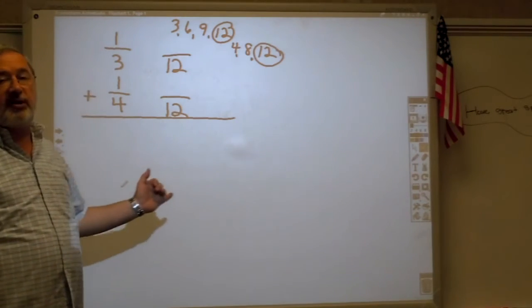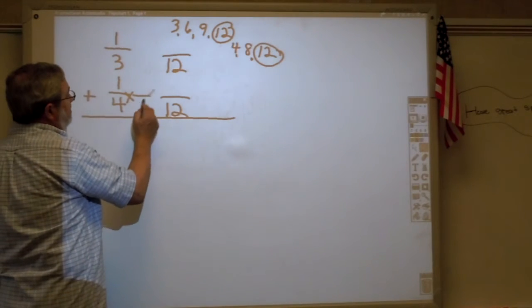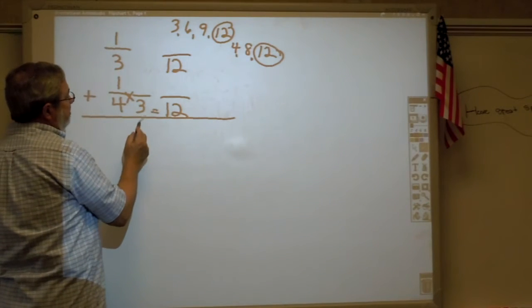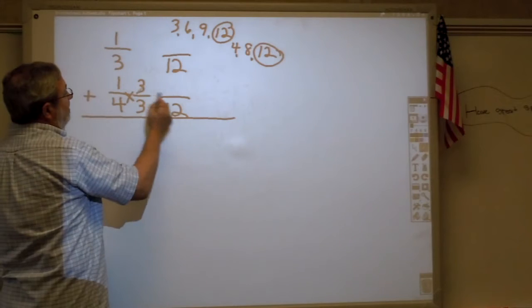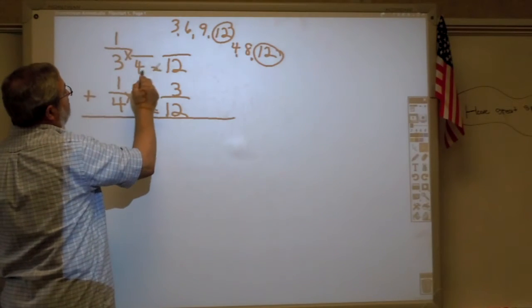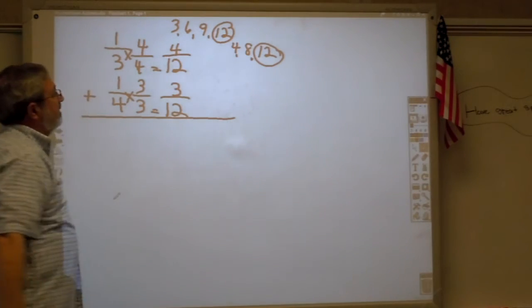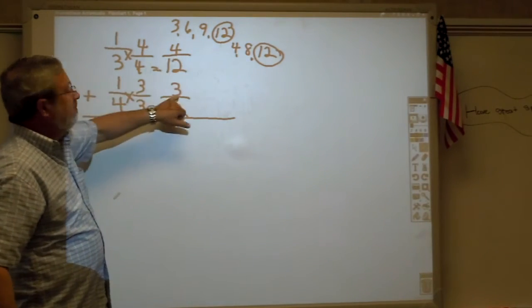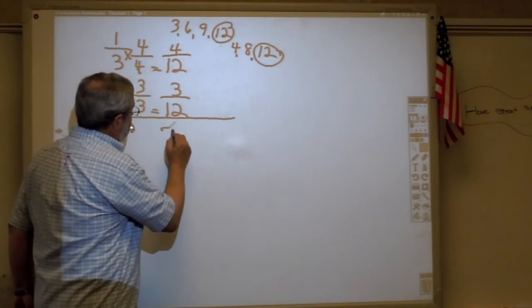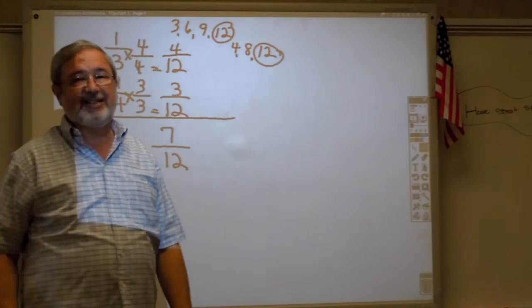Same thing as we did with the last one. New denominator is 12. 4 times some number, which is 3, will equal 12. So rule says 3 is on bottom, 3 is on top. 3 times 4 equals 12 on this one. 4 is on bottom, 4 is on top. So I get a new fraction of 4/12 plus 3/12. Now gives me an answer of 7/12. 7/12.